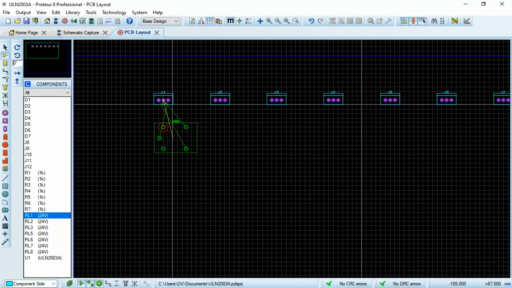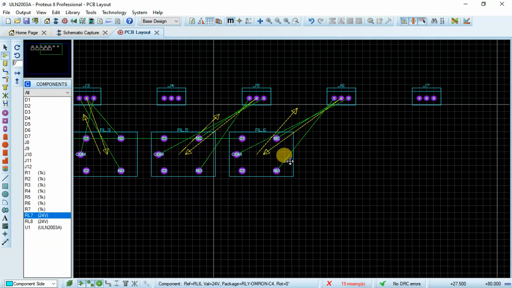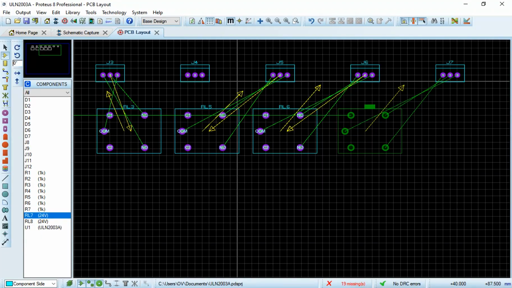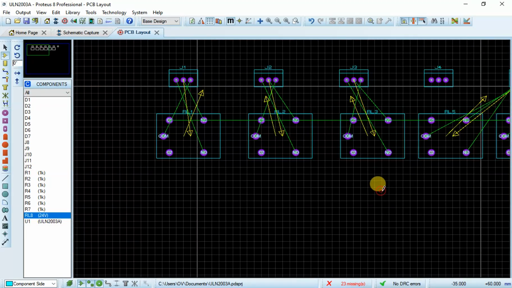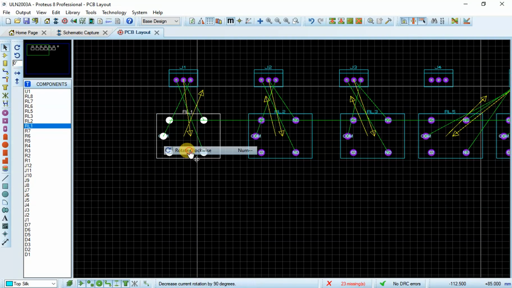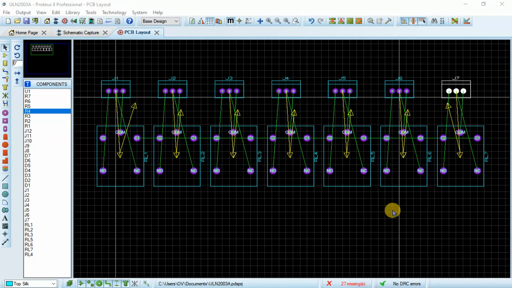Yeah, so after arranging my junction pin headers, I'm gonna go to relay. I'm gonna put relay 1, relay 2, relay 3, relay 4, relay 5, relay 6 and 7. Then I'm gonna just make them, come select mode. I'm gonna rotate each of them slowly as I arrange them. It's quite hectic, but it is simple. Just drag and drop. I've finished arranging my relays.